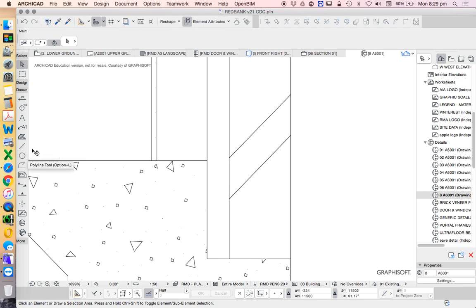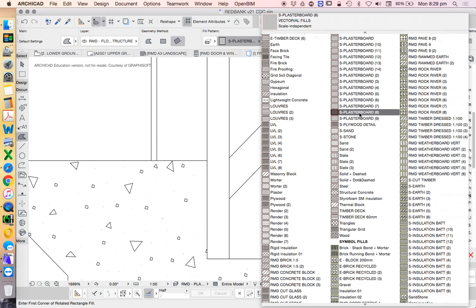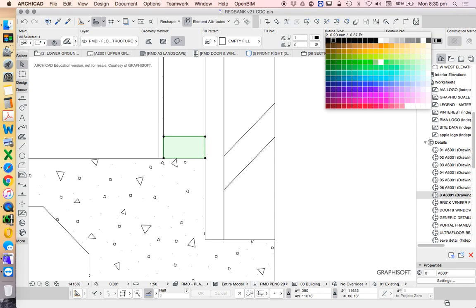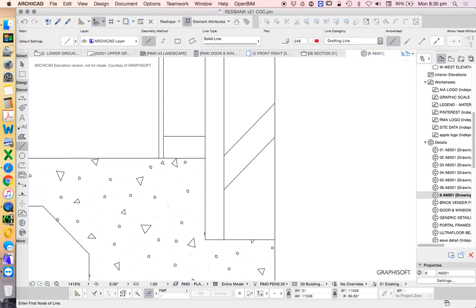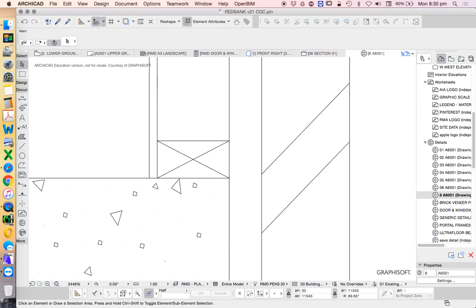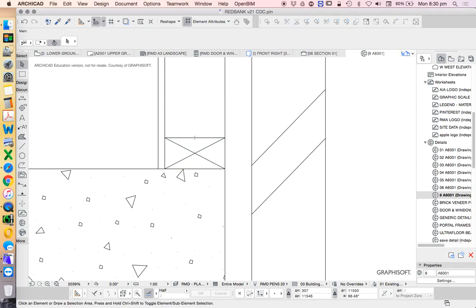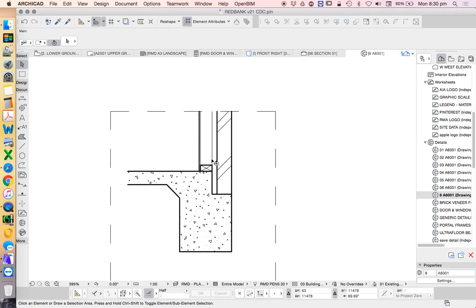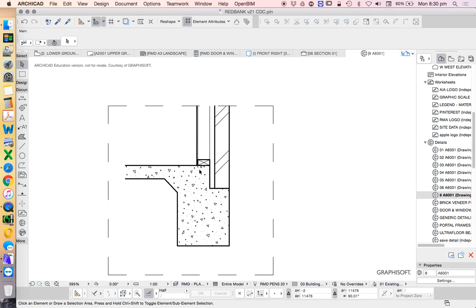Generally, I'll take off the true line weight when I'm starting to do this. And I could say, I want this to look like timber, so maybe I want it to be empty fill. I want to use the rotated rectangular method, make it 45 by 90. I want that fill to have an outline. Maybe I want that fill outline to be 2. Maybe I want to have a line crossing through it to show that it is a structural timber or not dressed. And maybe I want the background to not be necessarily black and white. Maybe I want to add color, but I'm not going to do that at the moment because I'm trying to make a point. So I can start to add in my detailing to make it be more realistic.